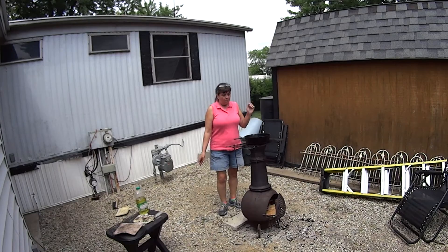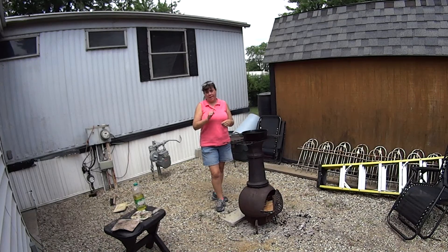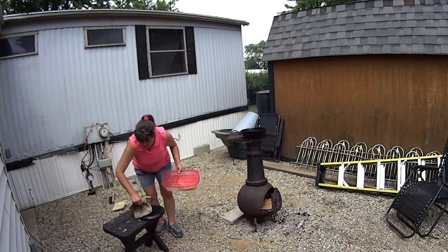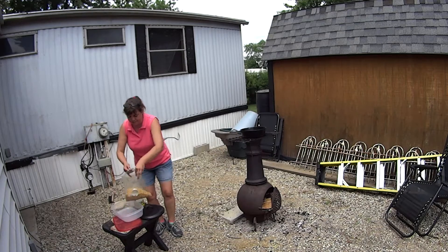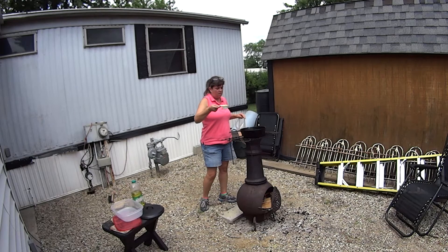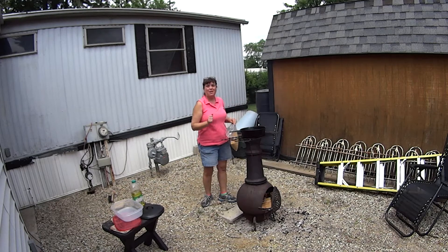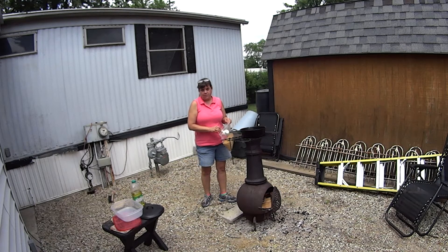A lot of times when I cook popcorn I have some water and I'll splash it in there — I forgot to bring my water out. When you splash water in there the grease pops, that's when you know it's ready. I sure hope I don't get grease on my freezer. But I have my popcorn. Make sure that you have your lid handy. Cooking outside is a great way to cook things but you've got to make sure everything is ready. This here is a one-third cup measure and I keep it in the bag just because it's handy.